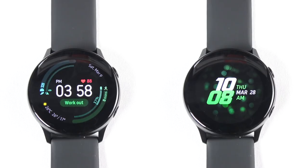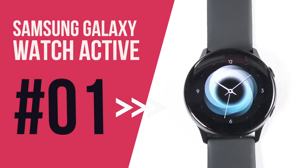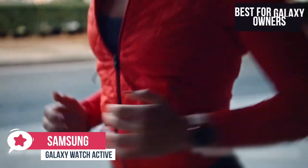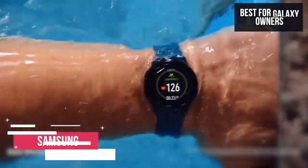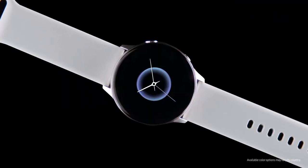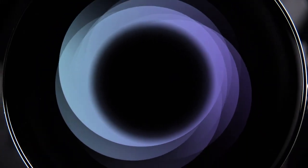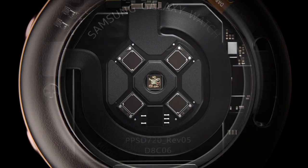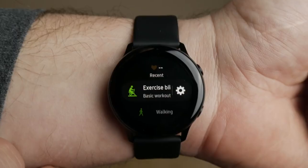At number one on our list is the Samsung Galaxy Watch Active. This is our best fitness tracker for Samsung Galaxy users at around $120. This makes our list because it has a high-end design, is waterproof, competitively priced, and has a ton of features. Samsung's Galaxy Watch Active takes a lot of what's great about the company's standard smartwatch and pushes it into a smaller package. Given that the watch active is a lot cheaper and the design is suitable for both working out and wearing in your daily life, it's difficult to find anyone the active isn't suited for.